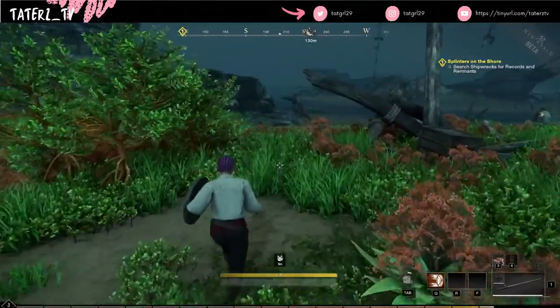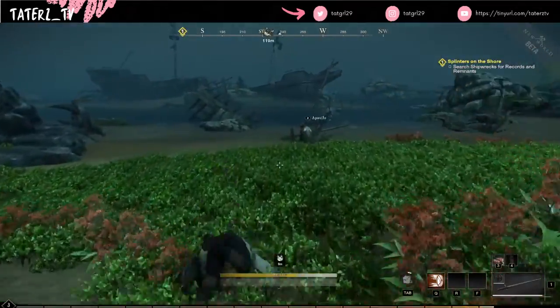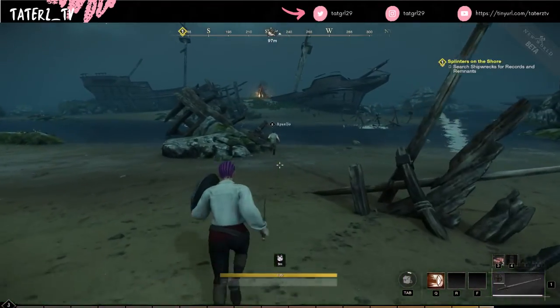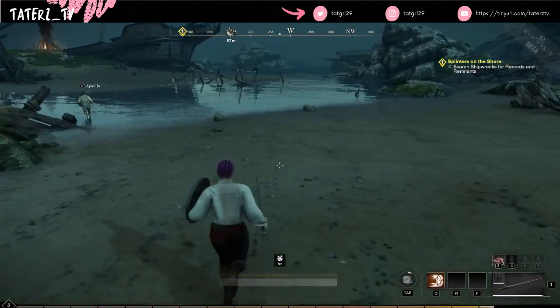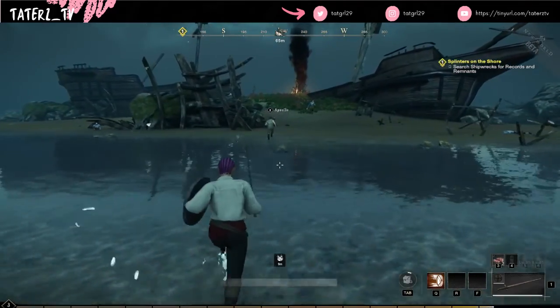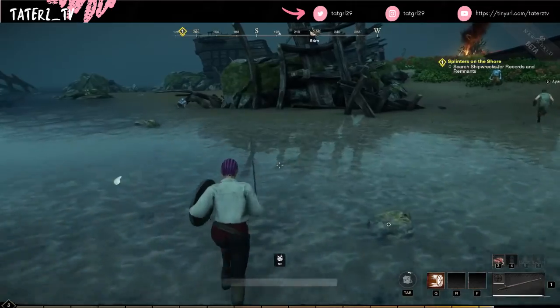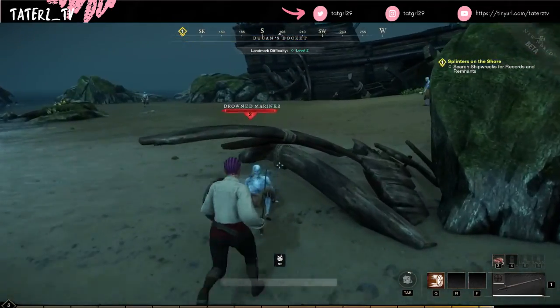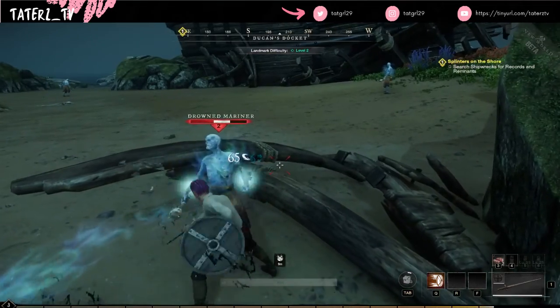I learned one thing: if you wield a hammer, you cannot dodge roll. We will probably get to hammers later in the game. I will show you what those look like. So I have to go search, and I will go do that in a moment.